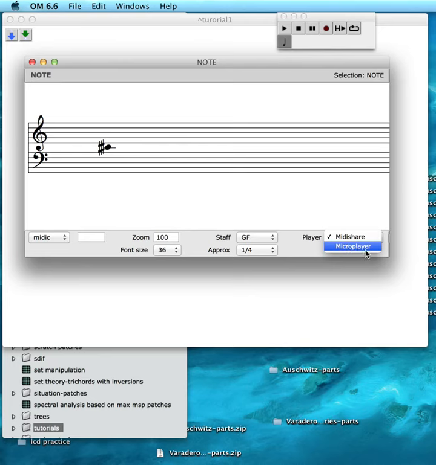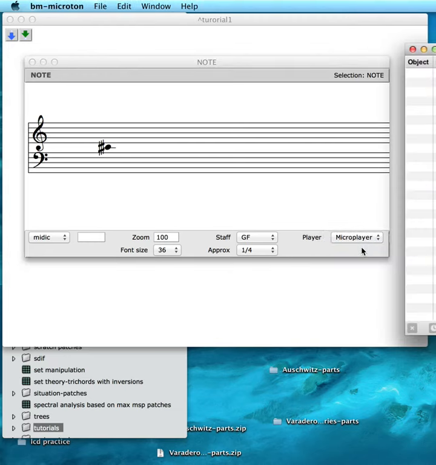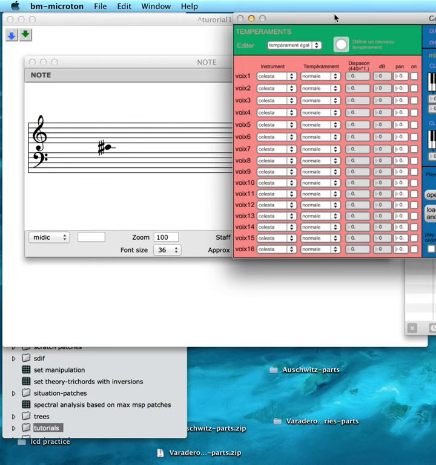If you haven't, I know it didn't when I did it. I had to go searching for it in the Ircam forum, but I did find it. It wasn't particularly hard to do, and you're going to want to have it. This is actually just a Max patch that works in conjunction with OpenMusic, and it allows you to play all sorts of microtones. So it's pretty cool. So I just open it.